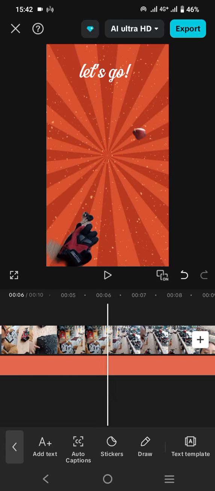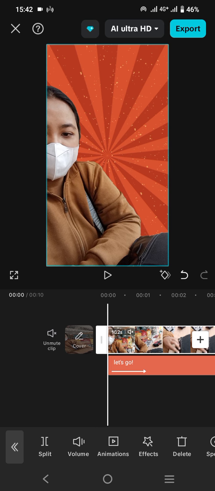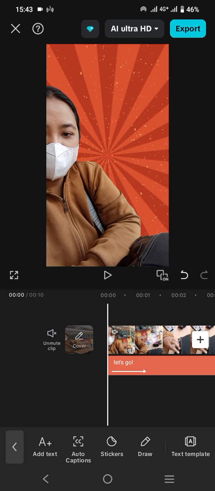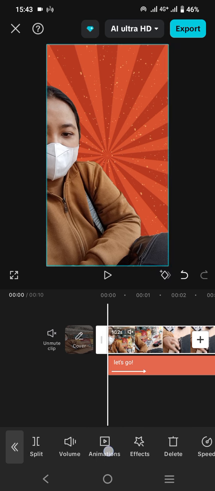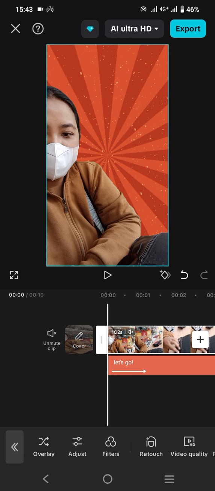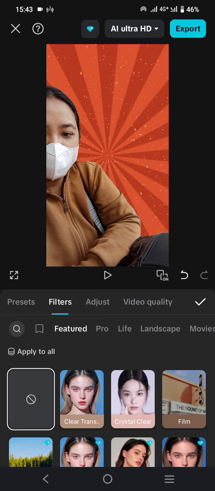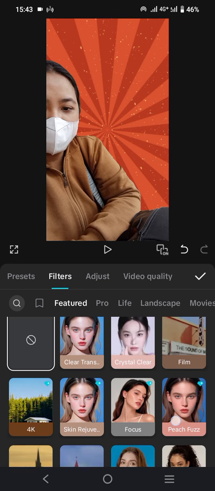And let's say for the last one, I will choose a filter for this video. I will click this clip and I will choose the filter. It gives you some effects and it can look really interesting.